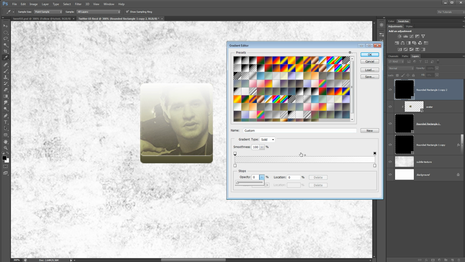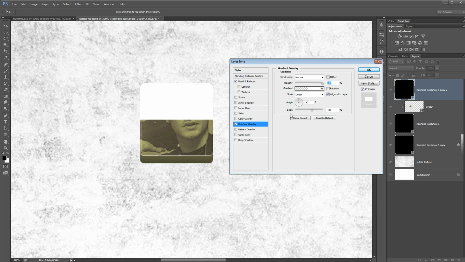Well, that's all fine and dandy. What we want to do, however, is create 2 top points, both at about 50%. So I just created a top stop, and then I'm going to create another top stop here at 50%. And this second top stop, right out here, I'm going to boost the opacity to 100. So we're trying to get a very sharp line. So I'm just going to move it as close as I can to the other opacity stop, which you can see has an opacity of 0, and this one an opacity of 100. So if we get them right beside each other, we're going to have this nice, sharp, straight line. Hit OK, and we've created our gloss gradient, and we need to adjust it a little bit now.